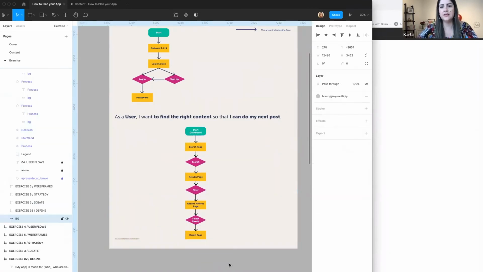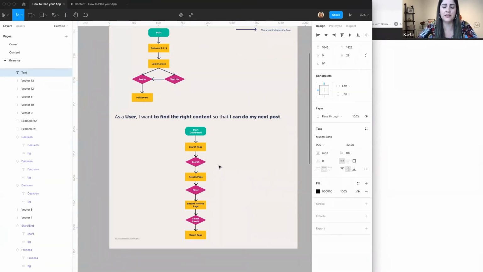Here you can see that's straightforward. I could also add some more things on the side. So start a search page, search, then I could add here an input from the user, right? Input from the user with a keyword. So you could add that.